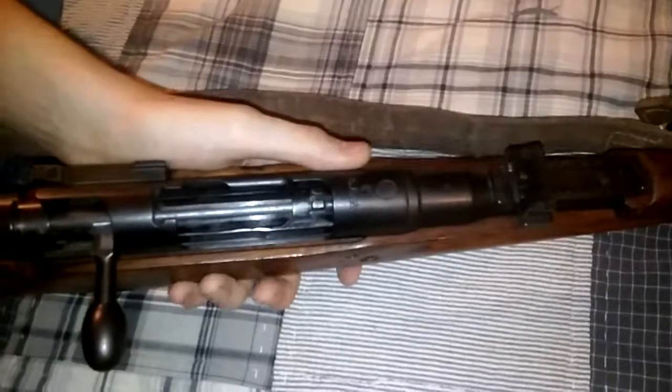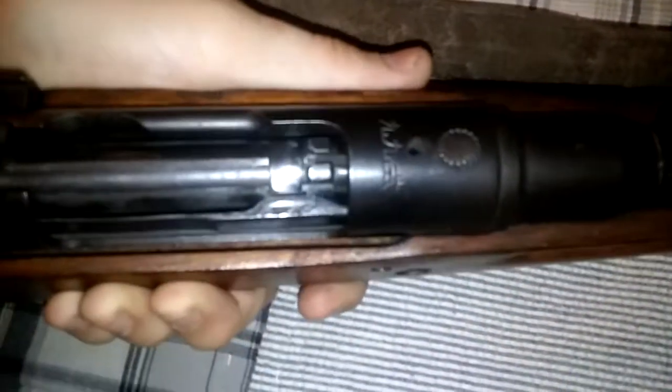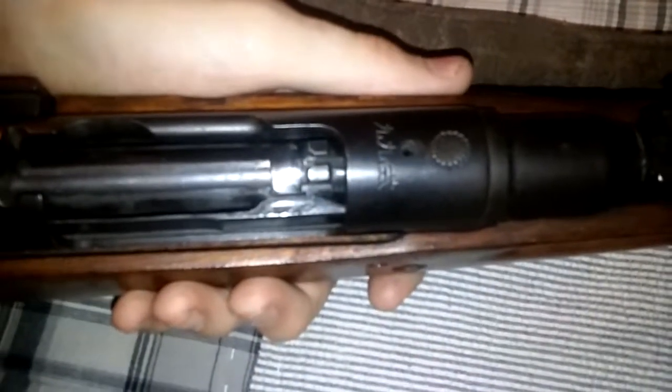If you are inspecting one of these rifles, there are a few things to look for. Check for the extras: dust cover, anti-aircraft sights, monopod, and cleaning rod — most rifles won't have them; only very early rifles will. You want to make sure it has an intact mum if possible; most do not. On this one it's a little beaten over but not fully defaced. Most of the time these were peened out or ground off when rifles were surrendered, removing the Emperor's property mark. Also, late-war rifles will have a wooden butt plate and are worth less than ones with a heavy steel machined cupped butt plate.